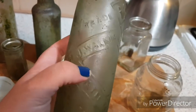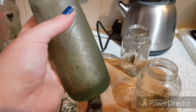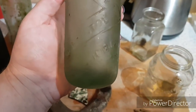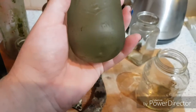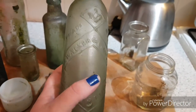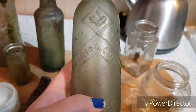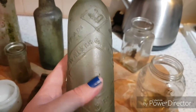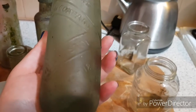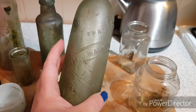But anyhow, it says here you can see H.J. Walker and Company. It's got the Masonic symbol at the top there and the trademark, and then at the bottom it says Bath and Bristol, and it was registered in March 1869. It's got the rounded bottom, so it's a soda bottle, and what we've been able to find out is that Walker was a purveyor of mineral water in Bath. He later combined his company with Raggett to become Walker and Raggett Co, and they worked out of Bath and Bristol, hence the Bath and Bristol there. And that happened in 1869 actually, so this is probably just on the cusp of that changeover of name.